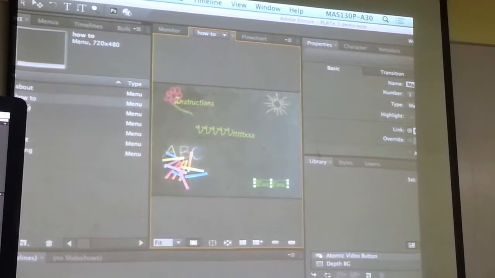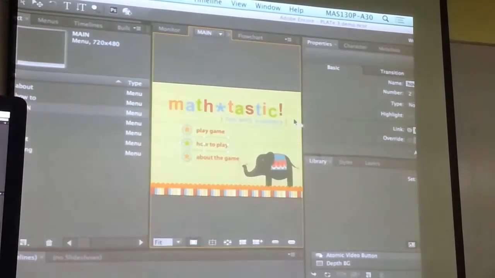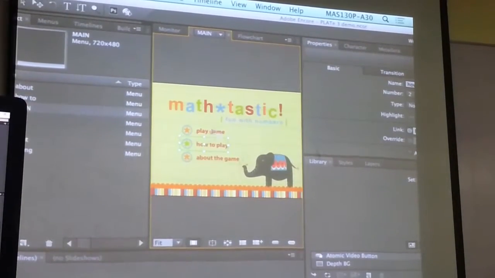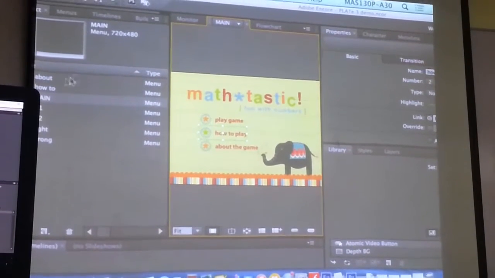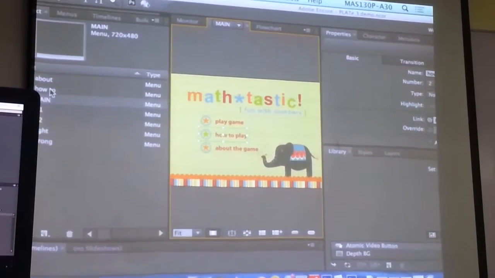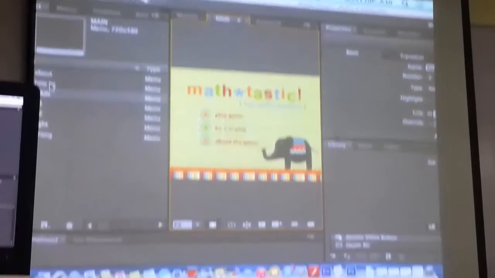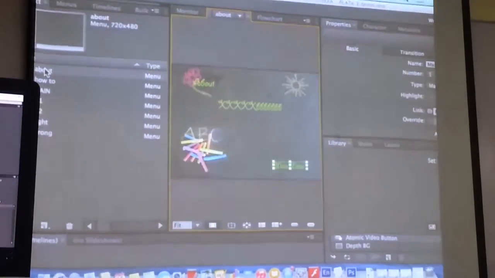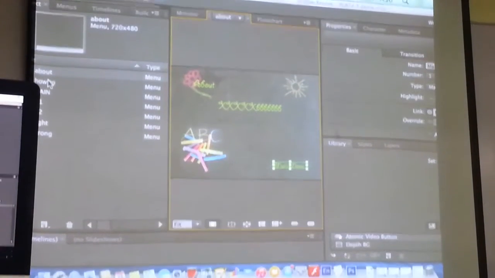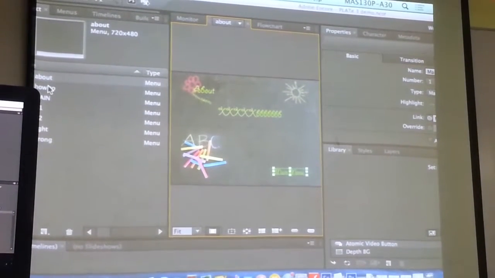Make sure that the framing, our background for the main menu should not look exactly the same as the background of the next menu where we transition. Because what happens then is our transition will be useless.